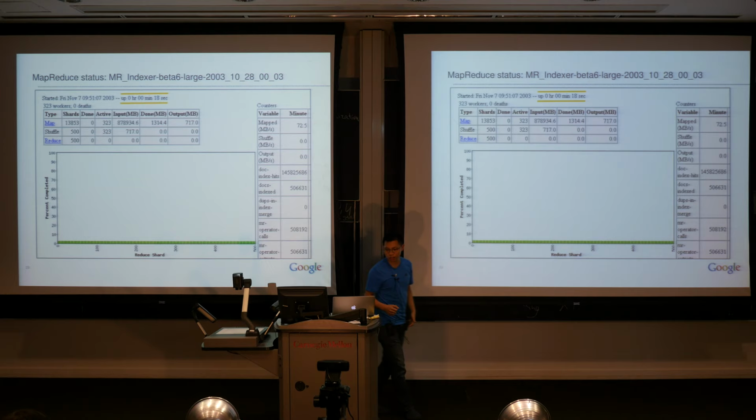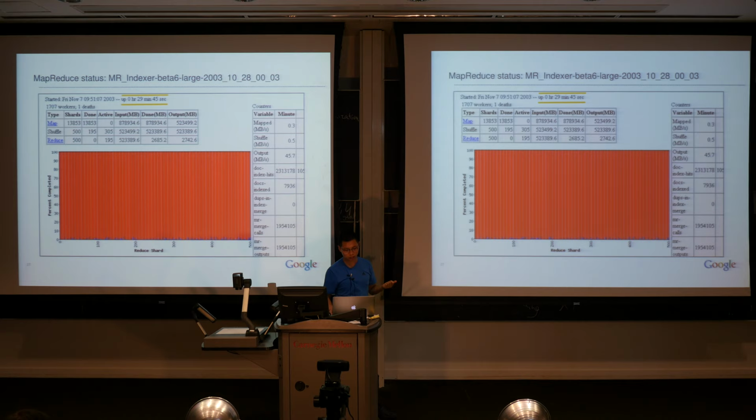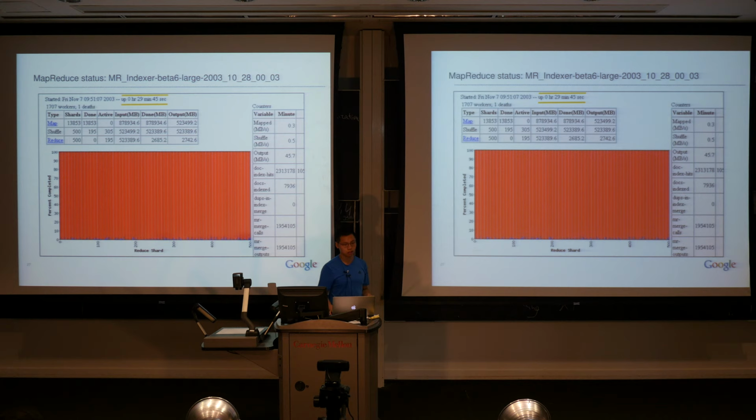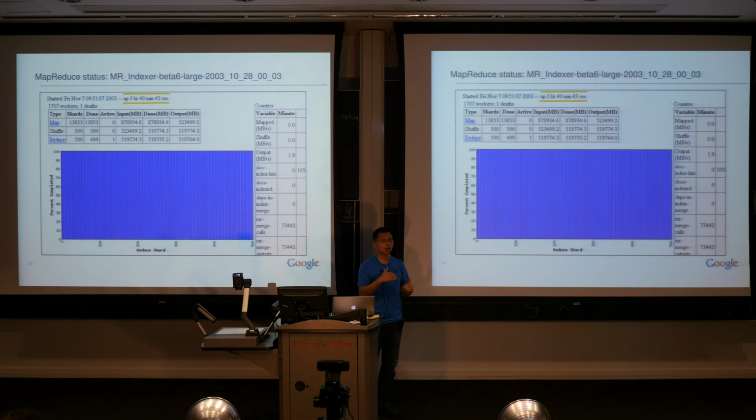So now you get about 300 workers and each one runs a map job. After a while, you get more workers, now over 2,000 worker machines, and each machine runs a map job. You keep going, and it's done. All the maps have been done, and you have written all the output to the local disk. So now you can start the reduce job. Okay, then it's done. All the reduce jobs are done. Not yet, there are still two. Okay, still one, and done. So this is how you run a map and a reduce job.